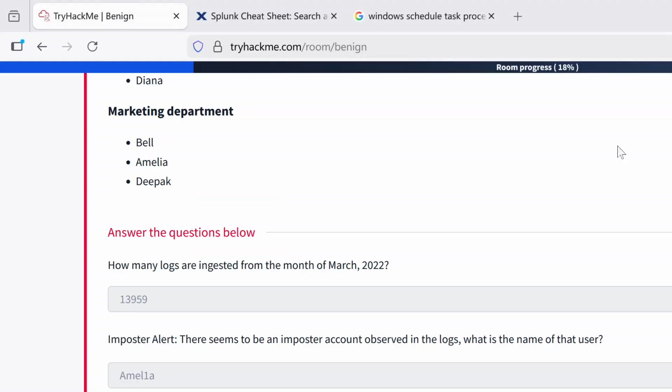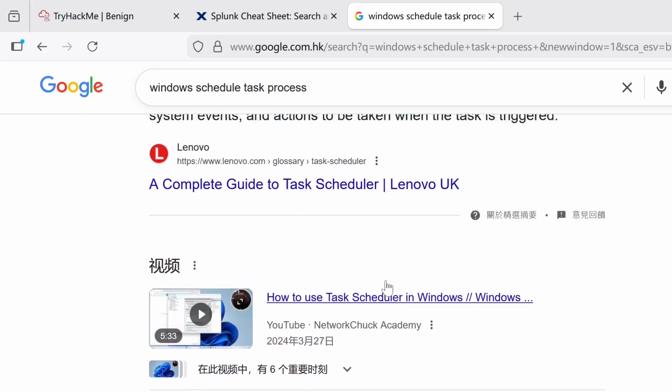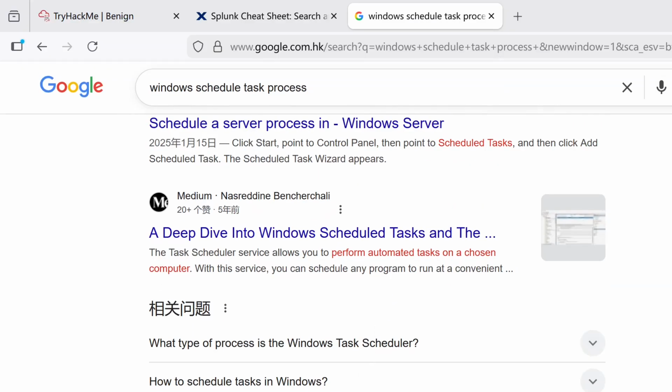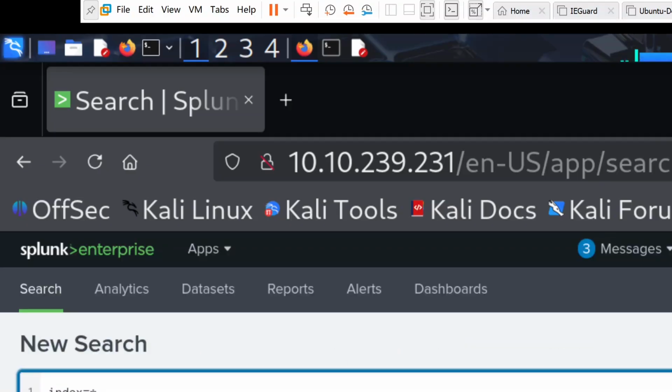So how to solve this challenge? Which user from the HR department was observed to be running scheduled tasks? If you use Google to do some research, you know one process has something to do with the task scheduler. You know schtasks. So I think we can use this as a keyword to search. Okay, let me remove it. And we can use schtasks.